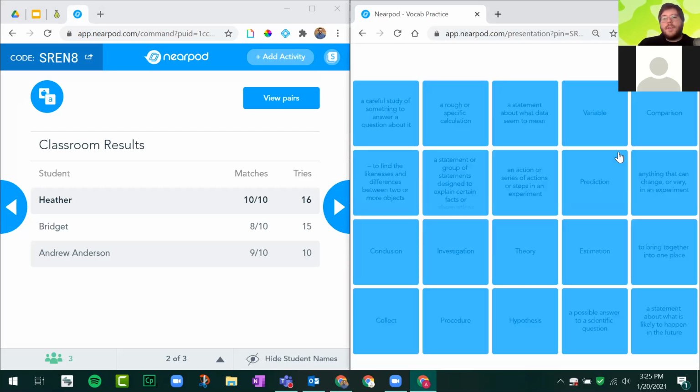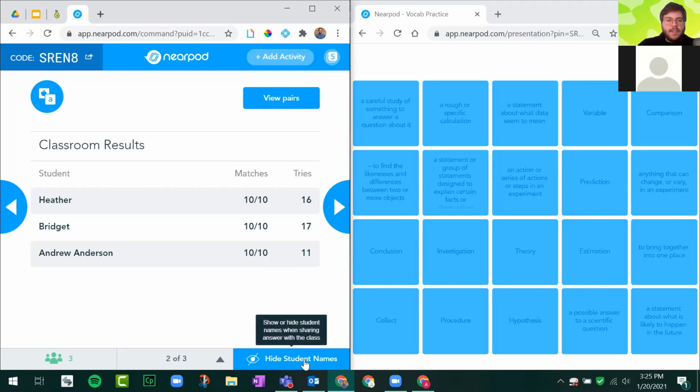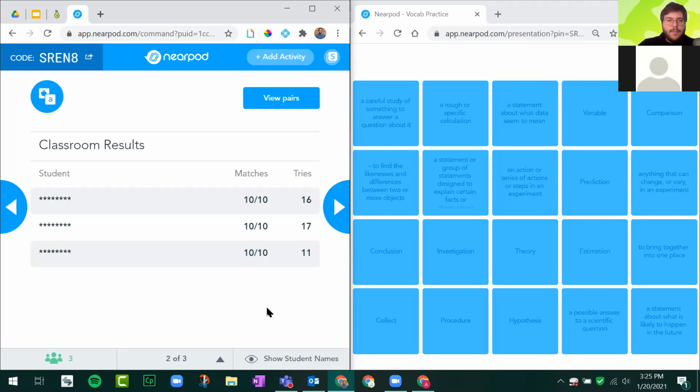All right, and of course, if you're watching the recording, if you're back in the Zoom window, on the left side of the screen again, it's the teacher's perspective, and now we see that everybody's all done. We have 10 out of 10 matches, and you can see how many tries each person did to get there. The cool thing too, this is a total side note, but you can also decide to hide student names. If you wanted students to remain anonymous, you can still keep track of if everybody's done or not. You can show or hide student names down there at the bottom.